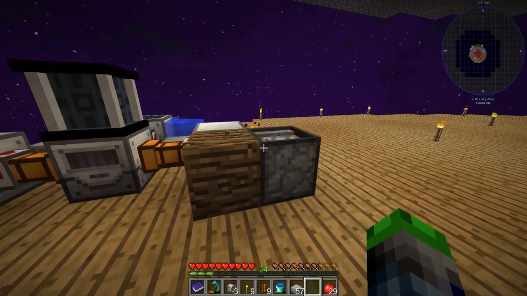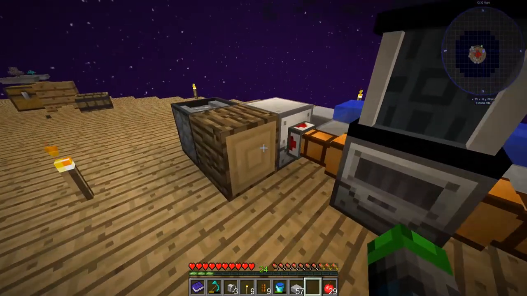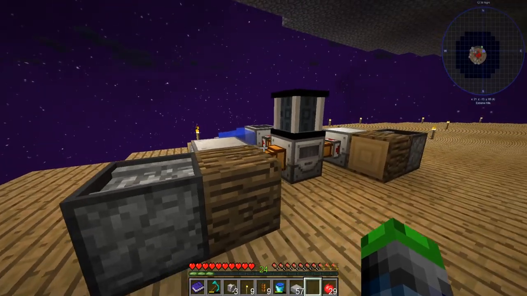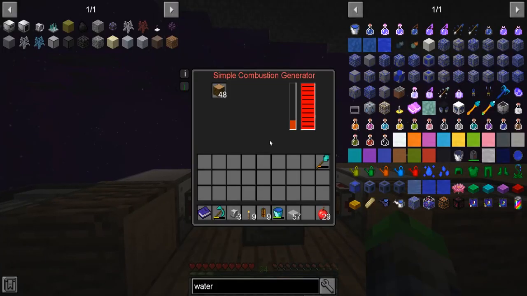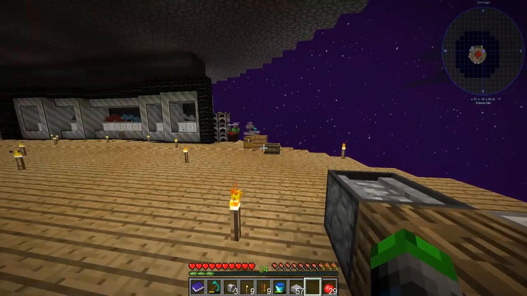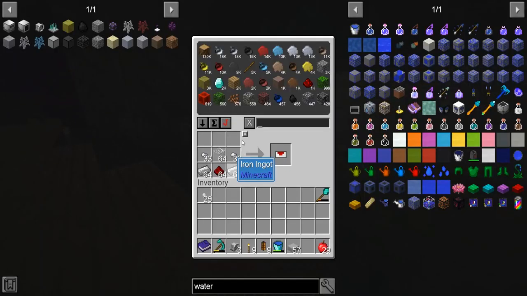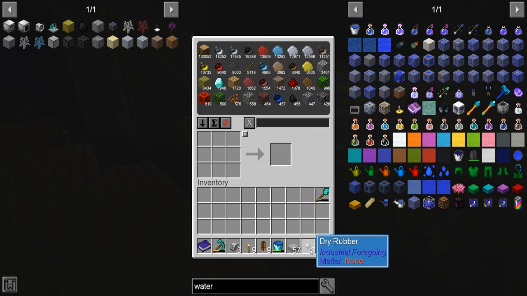And I also added one more of these just because it was taking quite a while. And I figured, you know, two is better than one. So now we have that going. We have our simple generator up here. So now we're starting to get more of this, which is perfect because that means that we can go ahead and make our mob stuff and things.